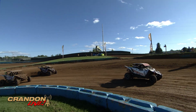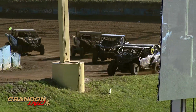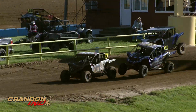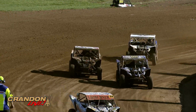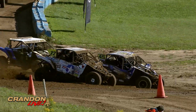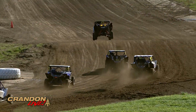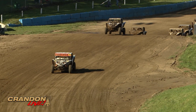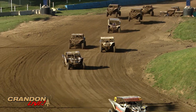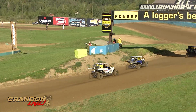So Kirchner around that hairpin corner, going to click off yet another lap. It's going to put us really close to the midway mark here for the Sportsman UTVs. Owen Van Eperen sneaks it to the inside, making that pass, trying to push him out of the race line, and does. He'll take over the second place spot. Now his eyes are set on our race leader. Kirchner better run, because here comes Owen Van Eperen.